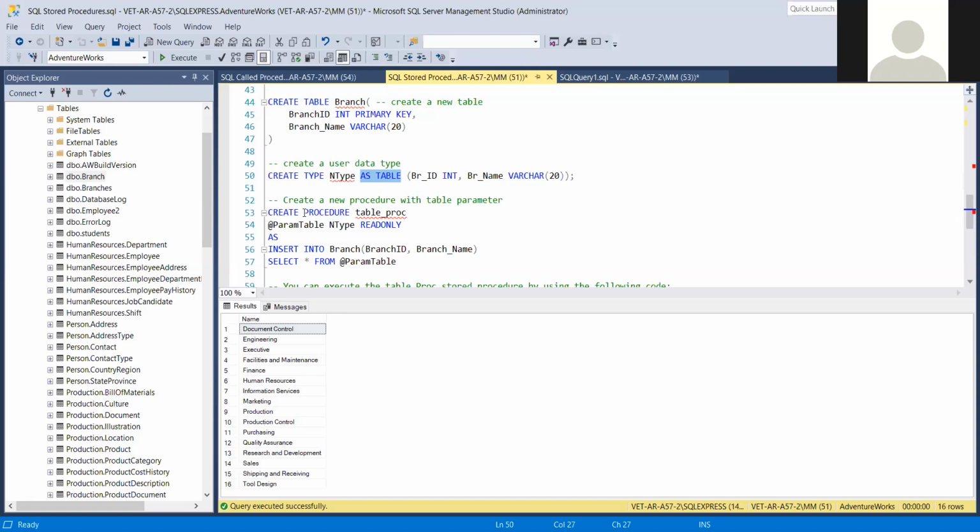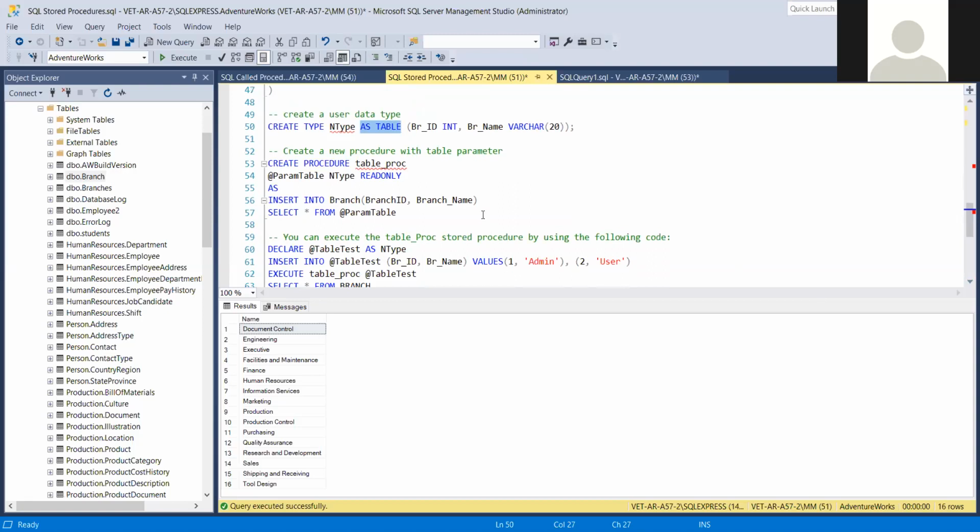So once I create the data type, the next step is to now create a procedure which is going to use the data type which I've created in this step as an input parameter. So I start just the normal way, create procedure, and that's the name of the procedure.